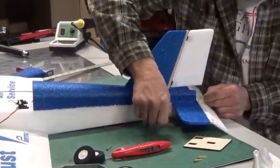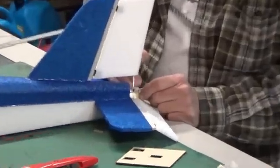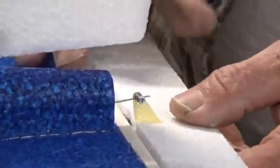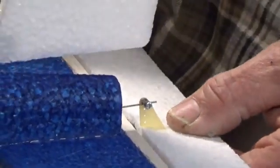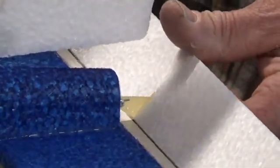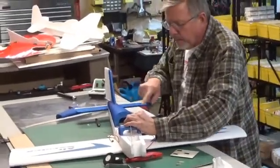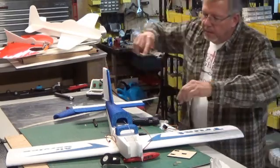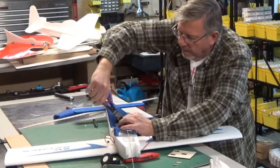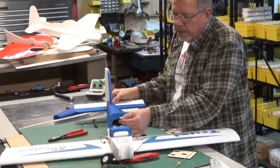Okay, and for now I'm going to tighten this up just so that we don't lose our position. You can see our sheathing here slid down. I'm going to slide this back so it's just sticking out a little bit, and that should be pretty good. When it's all the way up, we have plenty of room, so I'm going to leave it just sticking out a little bit there. I'm going to take this front part and cut it off a little bit longer. I'm going to make sure my elevator's in neutral. I'm going to cut this about a half inch longer than it needs to be. And that's going to be the length of my push rod. So you can see it coming out of there.